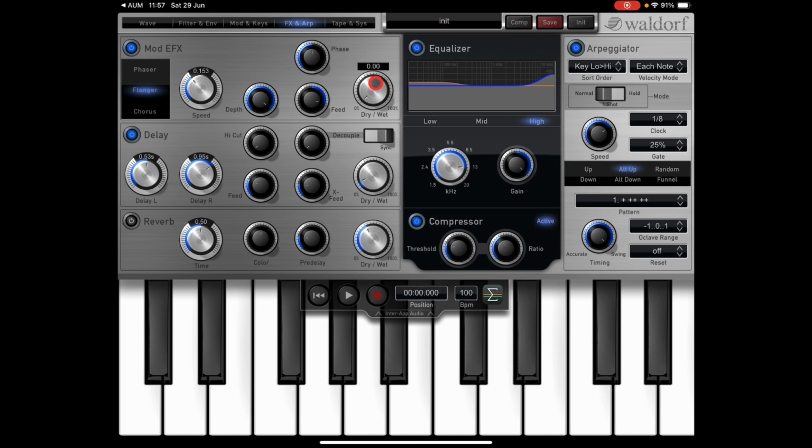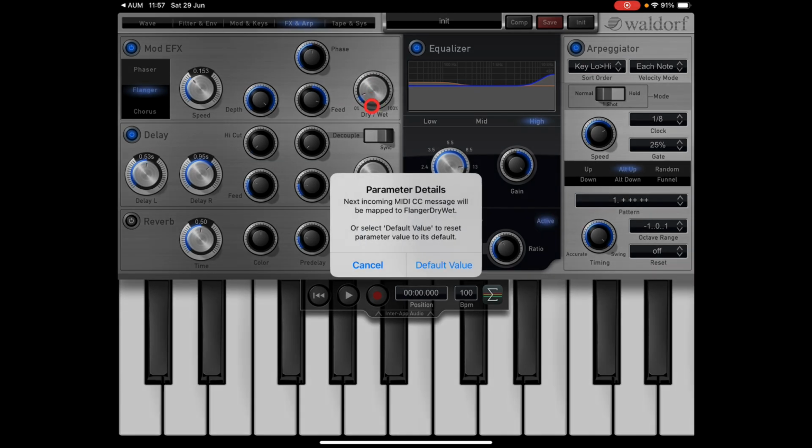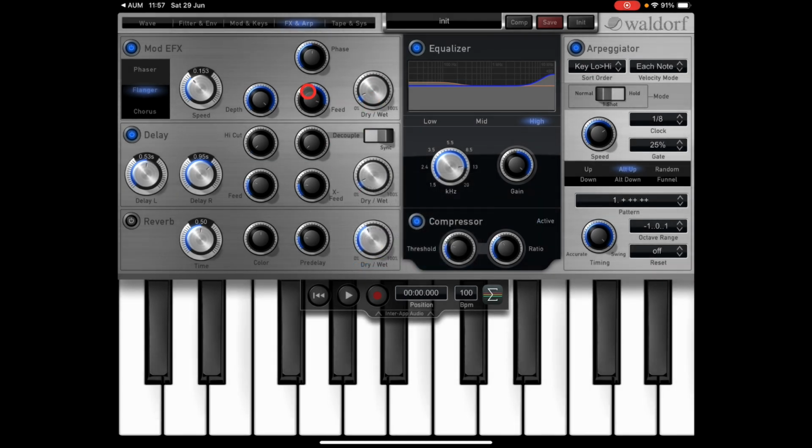Let's bring some of this in. Even chuck in some reverb if you wanted to. I don't really think this patch needs it.